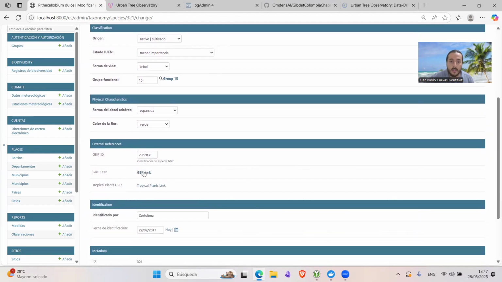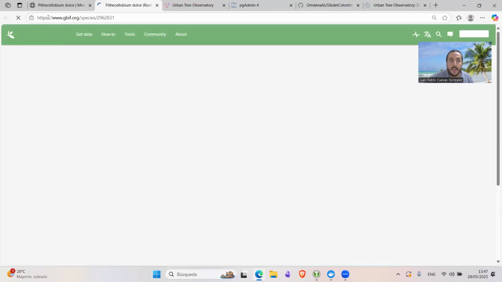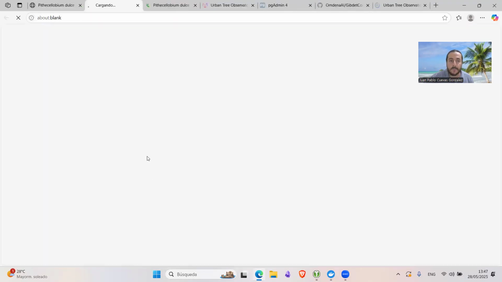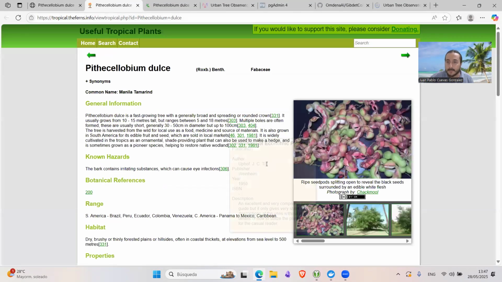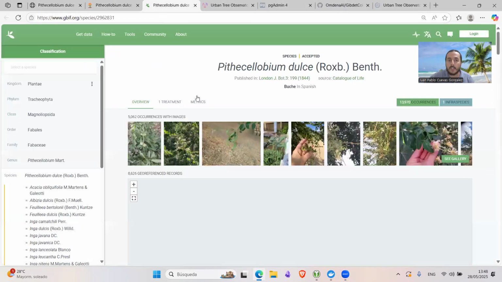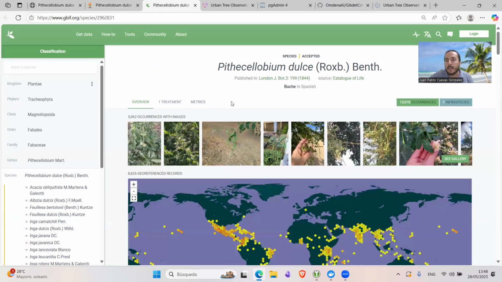The most important thing here on the administration side is that you have access to the information of each species. So we have a connection with the Tropical Plants database of use of each species, and also we have a connection with GBIF.